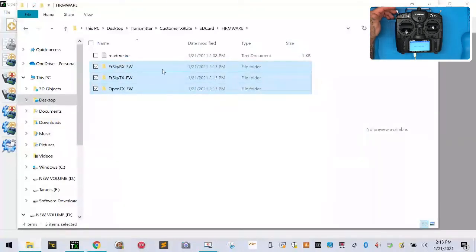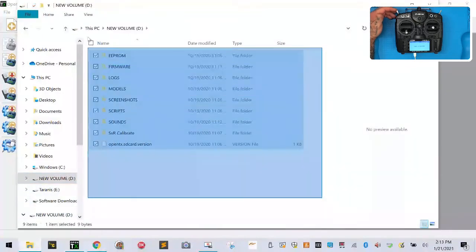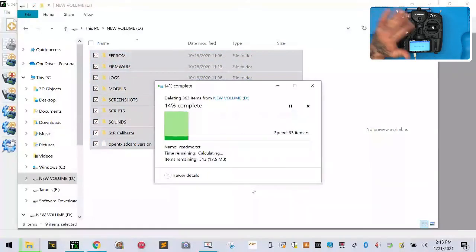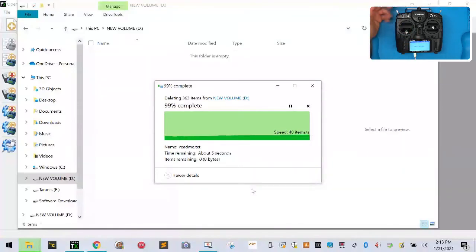Everything here is good. Now you can do one or two things at this point. For me, I'm just going to go to my new volume, which was my files from before, and I'm going to highlight everything now that I've got everything copied, and I'm going to left click and just click delete. And I'm just going to empty my SD card that's plugged into my radio. I don't need them anymore. I've copied everything I needed. Now, if you had scripts or anything else, you want to copy them over, but this is how I do it to make sure that I've got everything I need, all right?